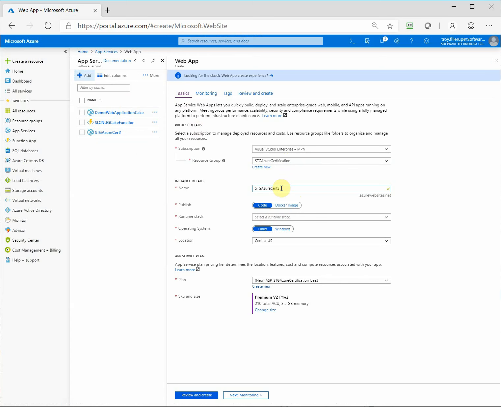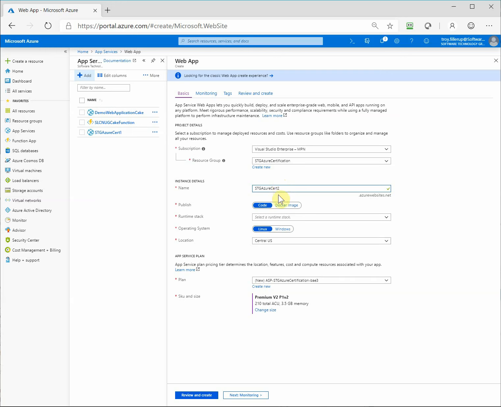Now what Traffic Manager does is it allows us to have our app services running in two completely different data centers. And if one data center goes down, Traffic Manager will automatically route all of our traffic over to the other app service in the other data center. And that gives us a really good failover capability where we don't have to worry about a single data center going down, taking our website down with it. So we can do the same kind of thing with SQL Server, and we'll talk about that in another video, but this allows us to do it with app services.